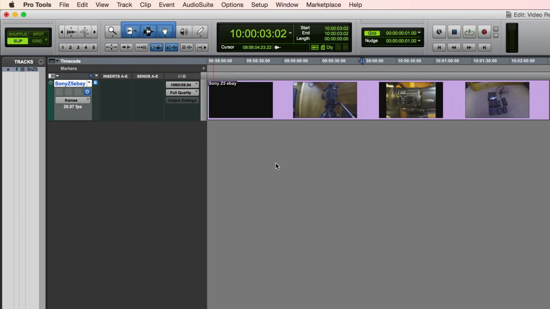In the I/O section of the video track, there's a few settings to consider. The first is the project type selector. This is actually set wrong for this project. This should be, in my project, set to 1080p 29.97. Most of the time, this should be set so it matches the resolution and frame rate of the video, but it can be useful to change the setting when you're using multiple video clips in the session of different resolutions.